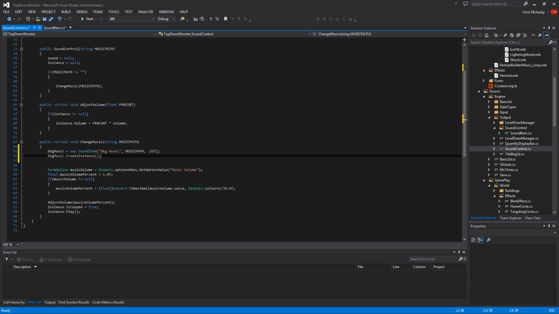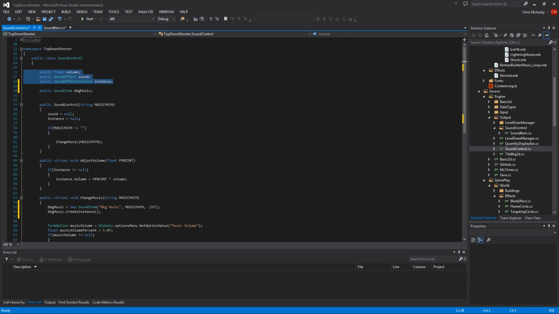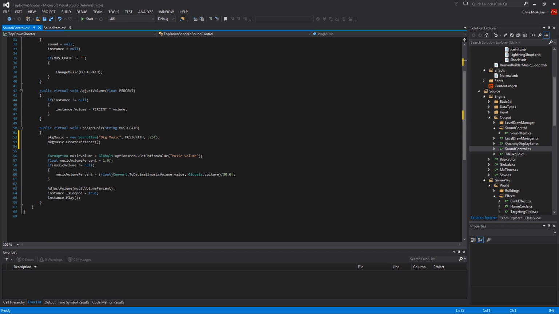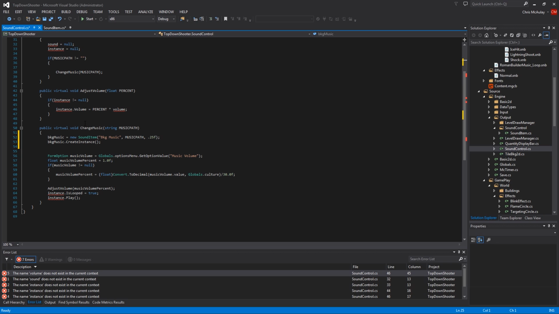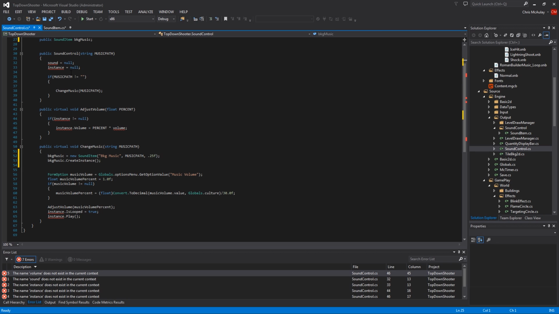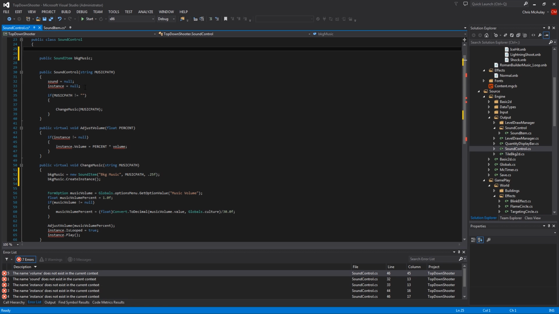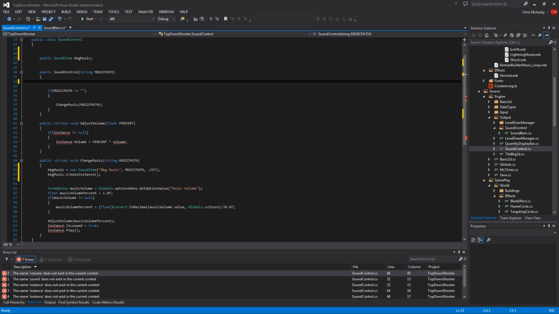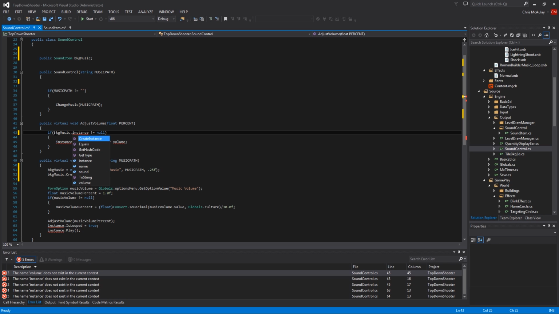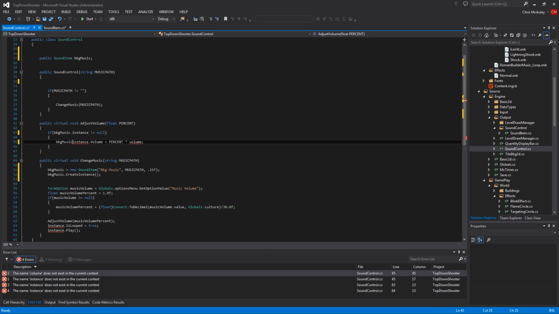So this stuff, as we delete it, because we don't need this stuff anymore, this is all going to kind of go nuts, which is fine. So we don't need this anymore because that's all taken care of in here. This here is just BKG music dot instance, right? No big deal. Very simple stuff.